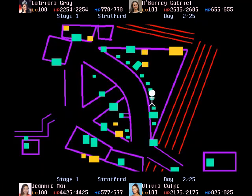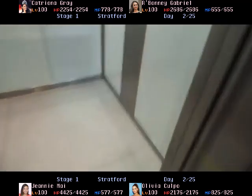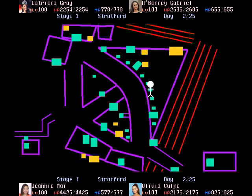And now we go along to the next lift, which is Top Man Top Shop. And the lift here is a stupid stunner. And does it get the floor numbering correct? No, it doesn't. It calls it ground and 1 when it should be 1 and 2. Oh dear. And now we go along to next.